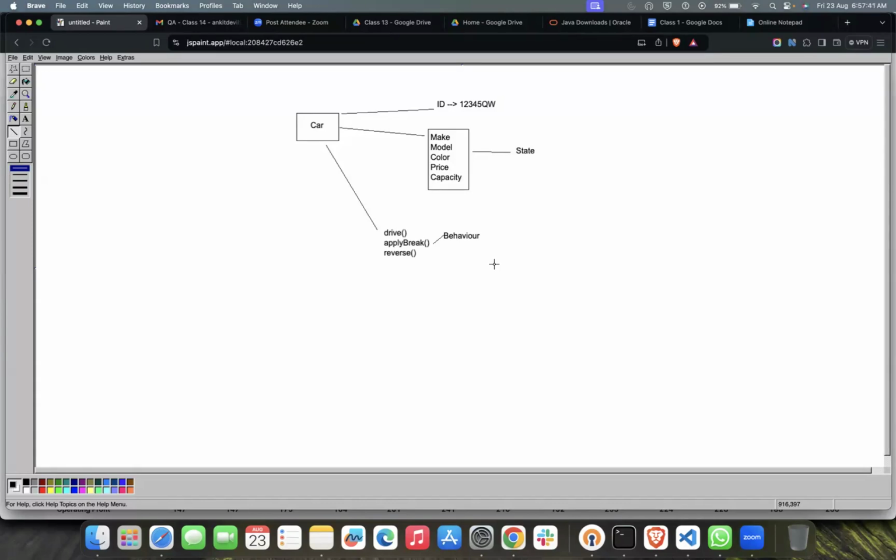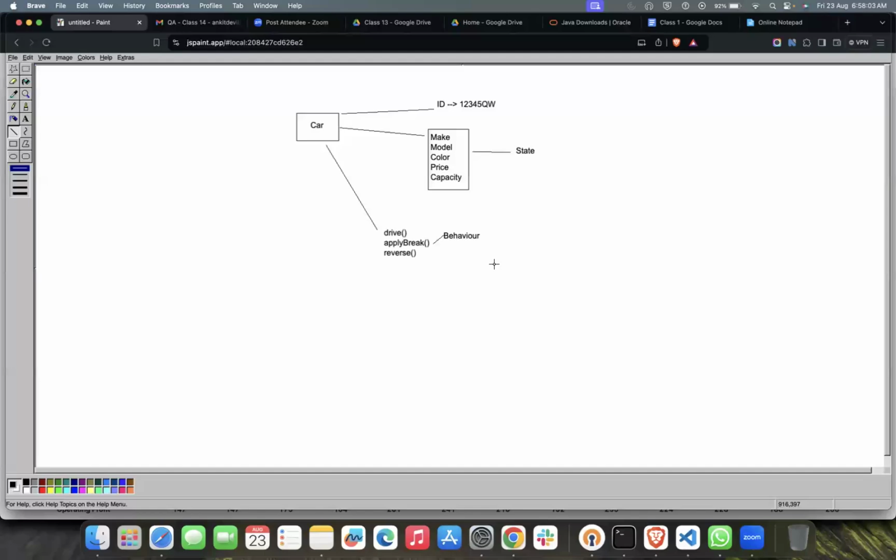Yes, your education, correct. That's your state. Your hair color, eye color, that's your state. I already said height. These are all your states.